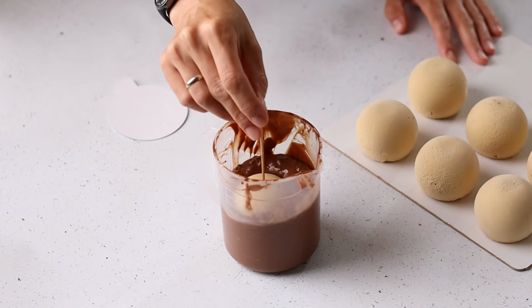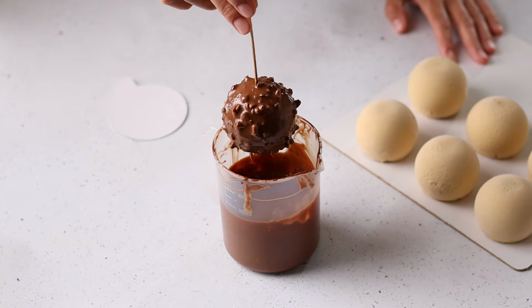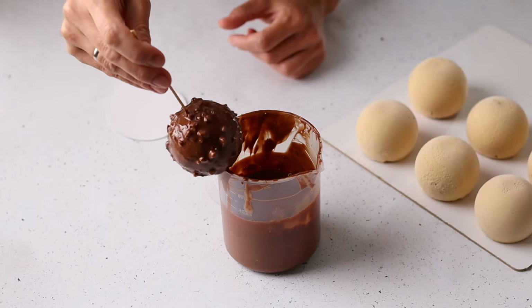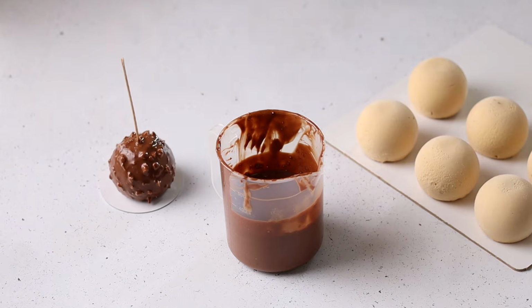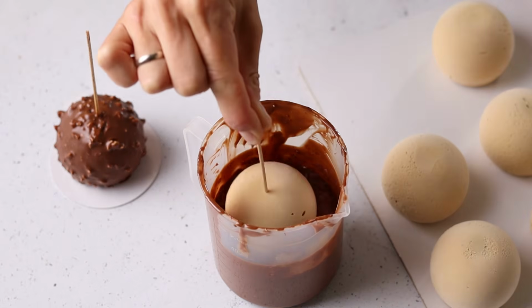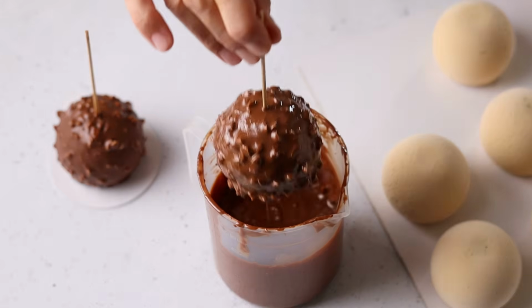I work with the glaze at about 32 degrees. Here it is important to find the temperature at which it spreads in a smooth, thin layer. I spear the pastry on a wooden skewer. In one swift motion, dip it into the glaze, then lift it out, allow the excess to drip off, and scrape the remainder against the rim of the glass.